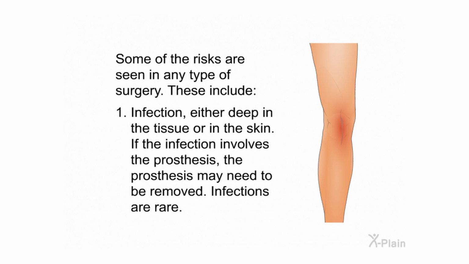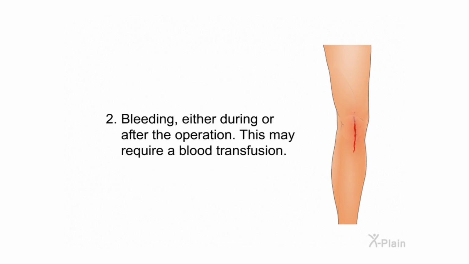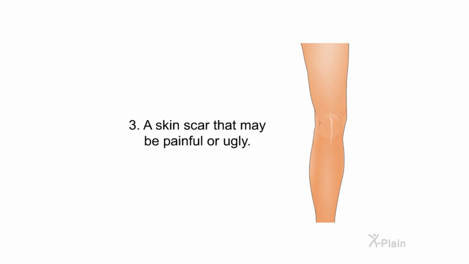Some of the risks are seen in any type of surgery. These include: 1. Infection, either deep in the tissue or in the skin. If the infection involves the prosthesis, it may need to be removed. Infections are rare. 2. Bleeding, either during or after the operation. This may require a blood transfusion. 3. A skin scar that may be painful or ugly.